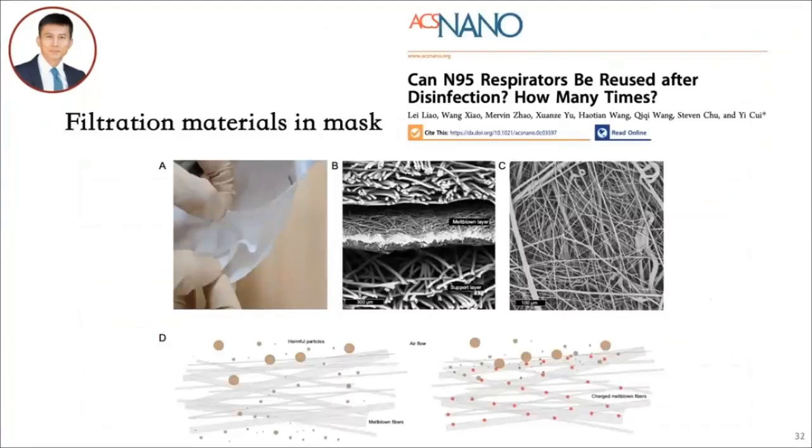Now let's go into the N95 mask. We recently published a paper in ACS Nano to highlight how we do disinfection. What you really want is to not reduce the filtration efficiency after disinfection, using those methods that, from the viral scientists' studies, can be effective to disinfect.